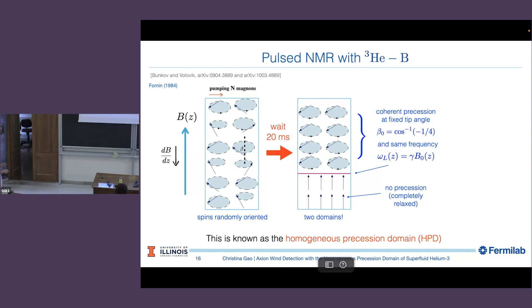And what is this angle? You can predict it, which is predicted by Tony Leggett at UIUC. And that was the reason he won a Nobel prize. This is the angle and what is the frequency? The frequency is the Larmor frequency corresponding to where this domain is. This two-domain theory was proposed in this paper. This phenomenon is now as the homogeneous precession domain in helium-3.